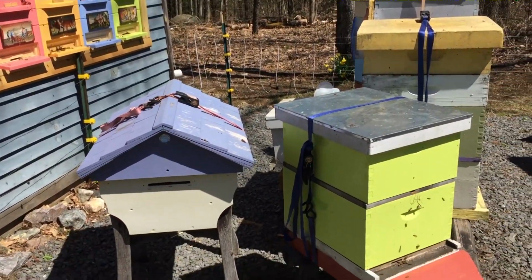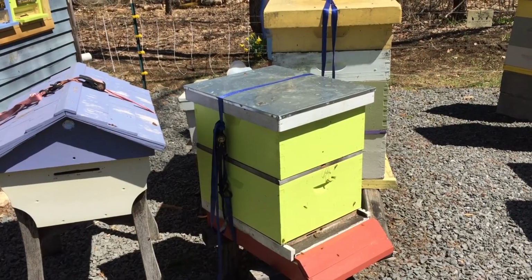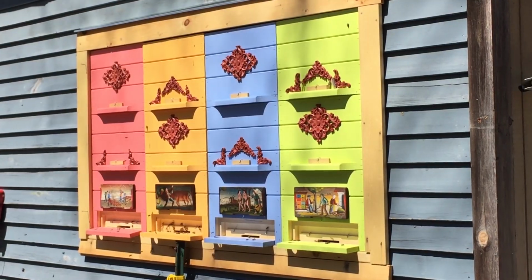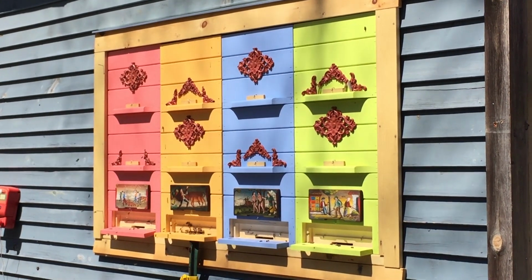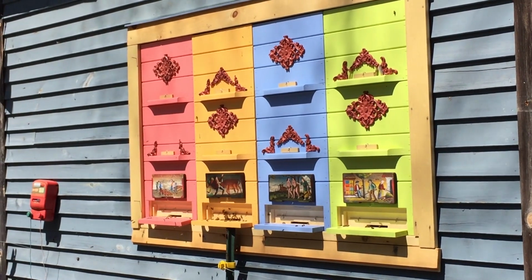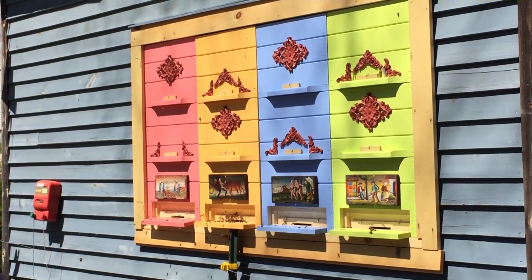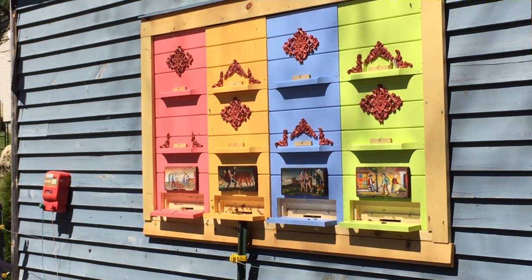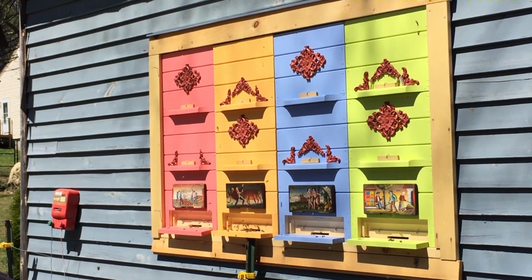And this is the hive that we're going to take a look at shortly. It's the hive that we started on, I believe it was April 4th. Look at those girls. The yellow hive was started on the 4th, I believe, as well. And the other three, the pink one, it's really peach, blue and green, were just started last weekend. So we're going to take the queen cages out of those hives and see how they're doing. Make sure that they have food.